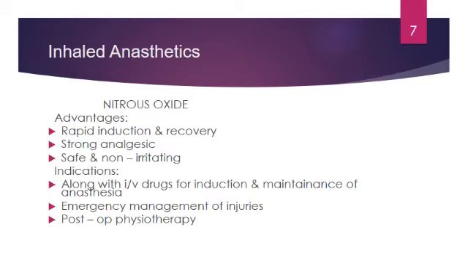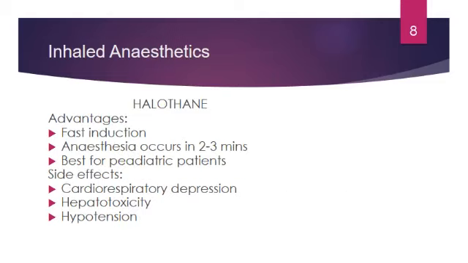Now we will individually discuss some of the inhaled anesthetics, like nitrous oxide. The advantages of nitrous oxide gas are that it causes rapid induction and rapid recovery. It is a strong analgesic along with being an anesthetic, and it is safe and non-irritating. It is used along with intravenous drugs for the induction and maintenance of anesthesia and emergency management of injuries. It is also used for post-operative physiotherapy.